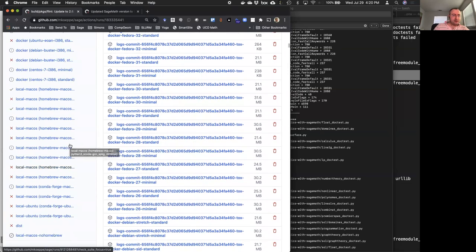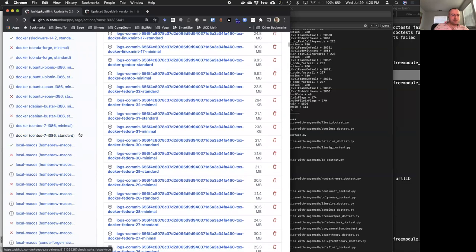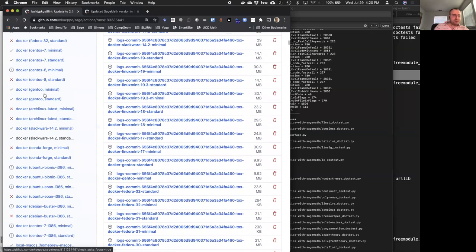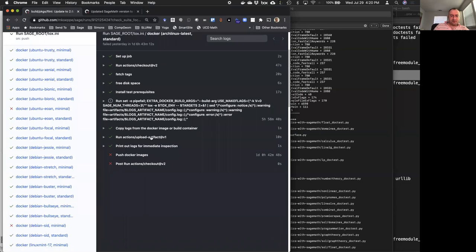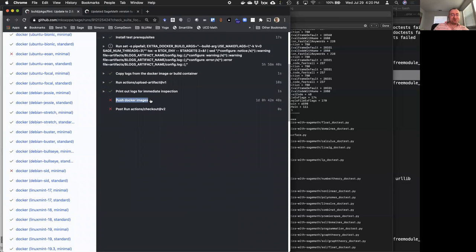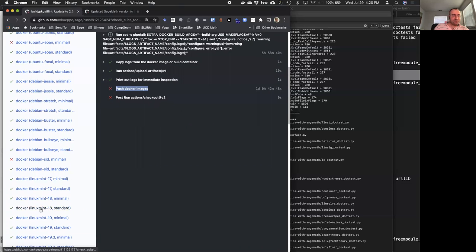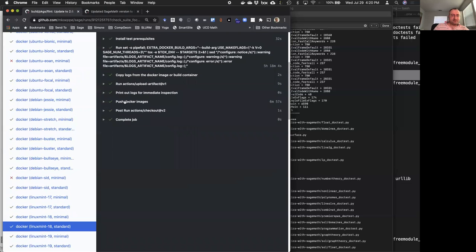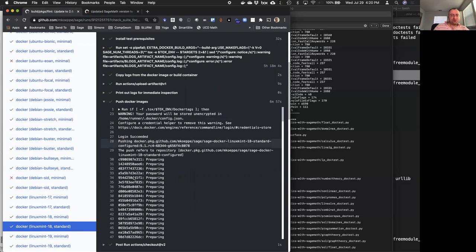It's not for the macOS ones because they don't run in Docker, but for example, if we want to look at what happened in this Arch Linux one here, this one didn't work. There's a little section down here that says push Docker images, so let's bring one up that did work.